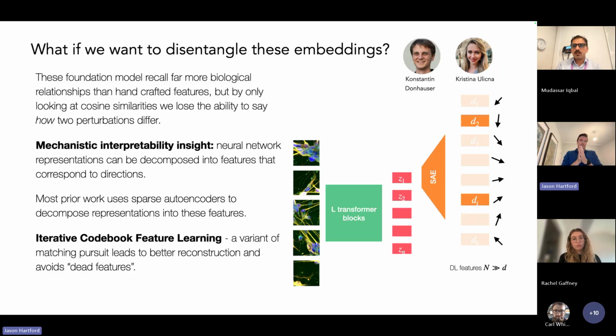The starting hypothesis, which may or may not be true but which we take on faith in mechanistic interpretability, is that you have some representation space with many different meaningful feature directions, and that's just what the neural network has learned, right? Most of the prior work in this area has been done on language models, using sparse autoencoders or dictionary learning more generally to decompose these representations into a sparse set of features. The central hypothesis is that there are many more features, so many more directions, than there are dimensions in the hidden layer of a neural network. For example, a language model might have 4,000 dimensions in its hidden representation, but it can represent millions or billions of different concepts, right?